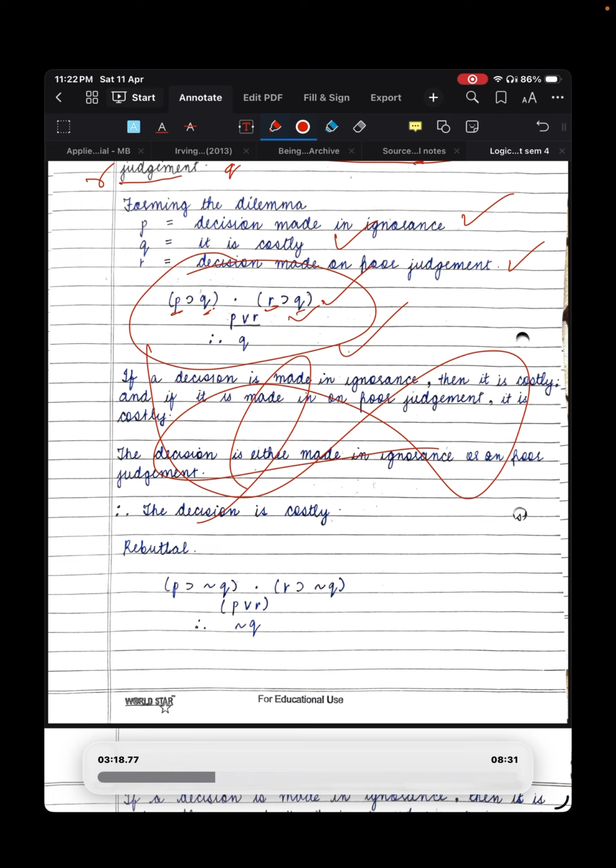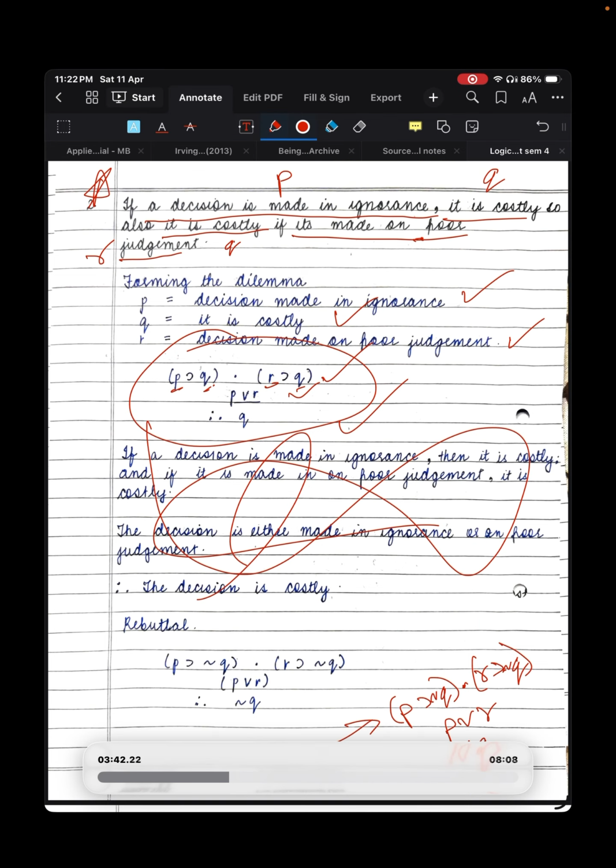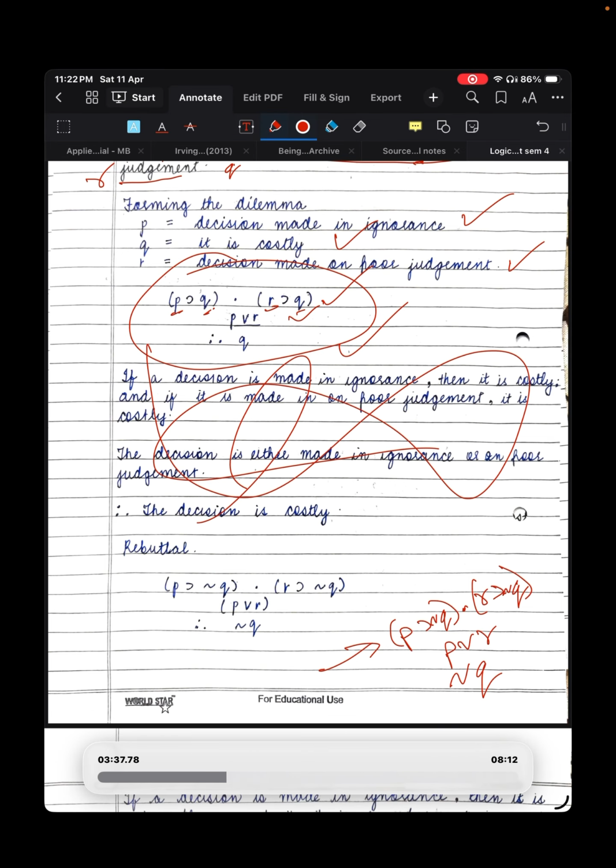Rebuttal में क्या करना था आपको? Negation of the conclusion. So if you have Q here, that we will write dot Q. Minor premise को as it is, P or R. Okay, and so आपका major premise है, that will be P or R. Minor premise है और constructive है तो ऊपर भी antecedent will be P and यहाँ पे R implies, जो conclusion है exactly as it is. So P implies dot Q, R implies dot Q. Okay, this is your counter dilemma. और यहाँ पे words में आप लिखोगे तो major premise.